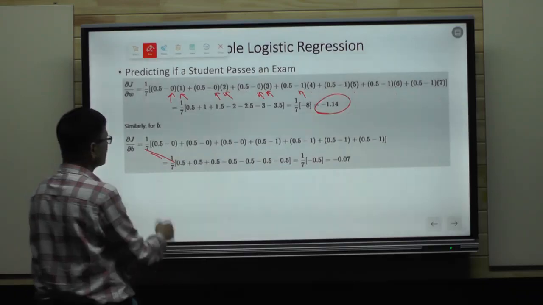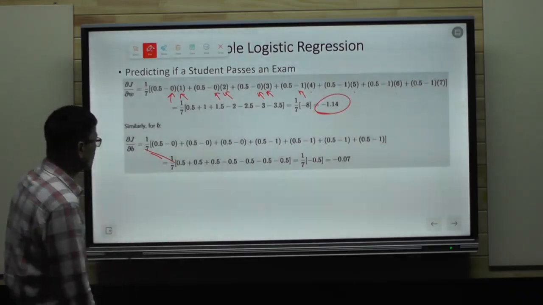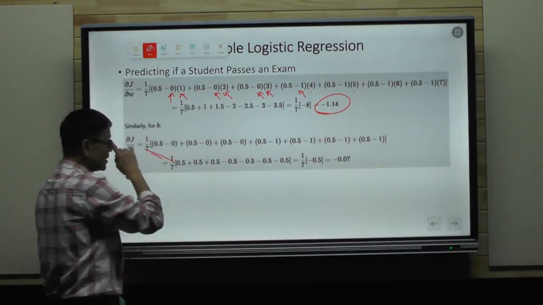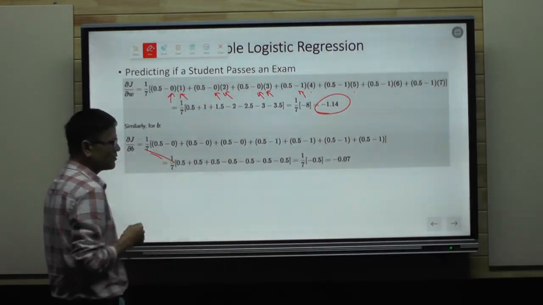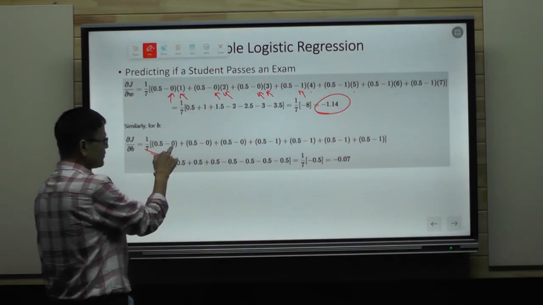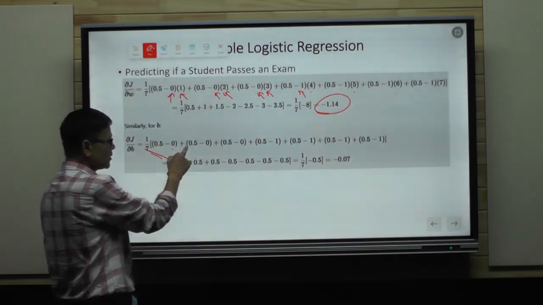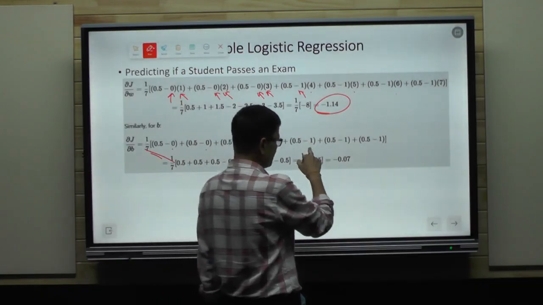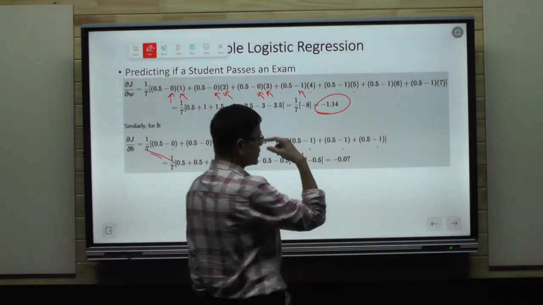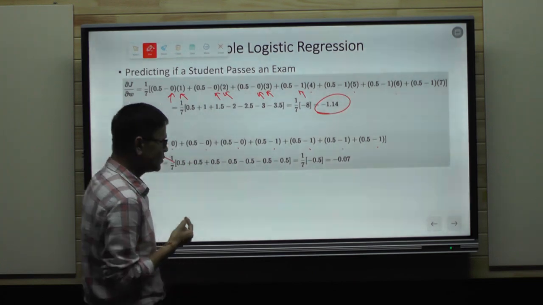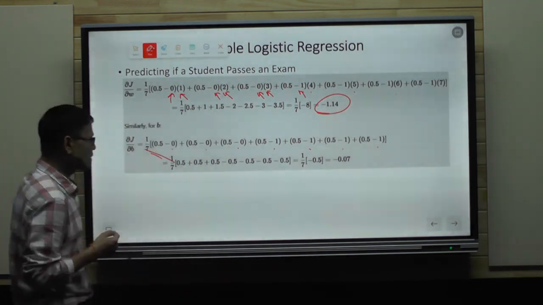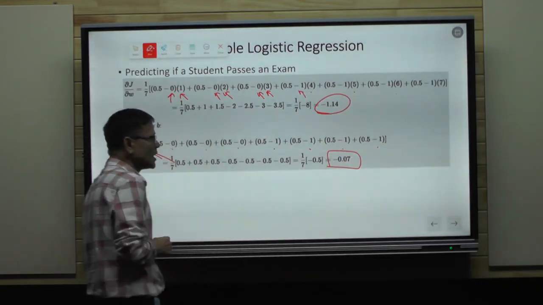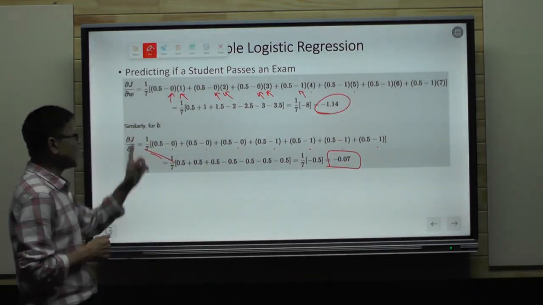Similarly, when you do partial differentiation with respect to B, over here you don't use the x, the rest of the expression remains the same. There is no multiplication factor of x. So you see for the first case, output is 0, 0, 0. For 4 hours, the student passes, and when the student is passing, we use 1. So that calculates to 0.07. Now this is what we have found, the partial derivative.